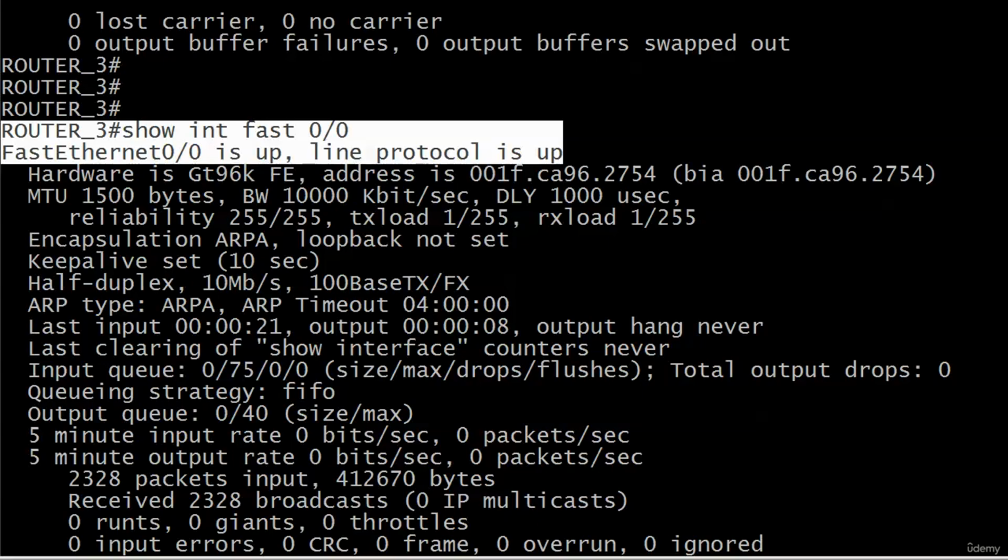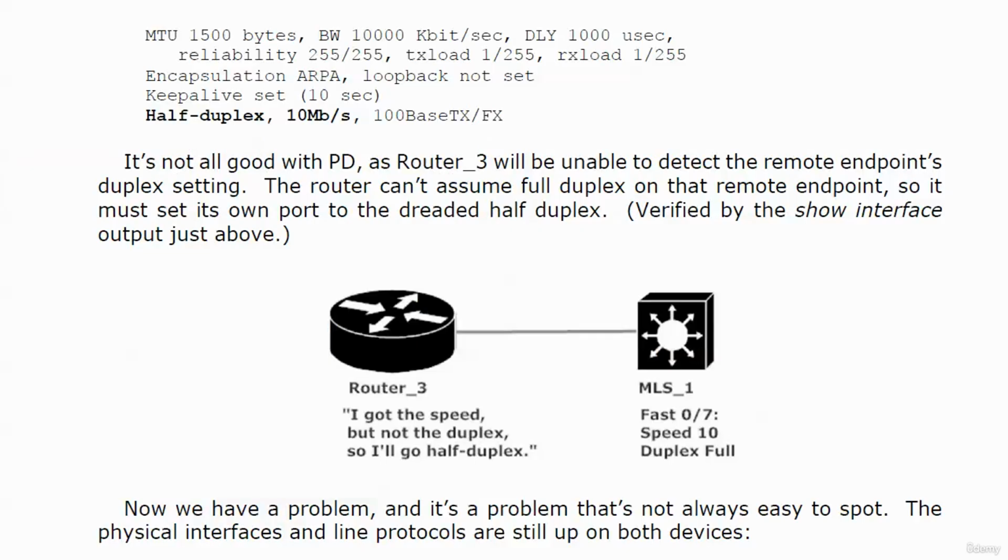What is going to happen is, of course, you've got one end of this connection, MLS1, who says, hey, it's fine to send and receive at the same time. And router 3 is saying I can do one or the other on that interface, but I can't do them both at the same time. So you just end up with a ton of transmission issues. Technical term, I realize. But it can be hard to spot because, again, it's not so clear cut as, oh, the line protocol is down, I got an encapsulation mismatch somewhere, I got to do something about that. It doesn't work that way.